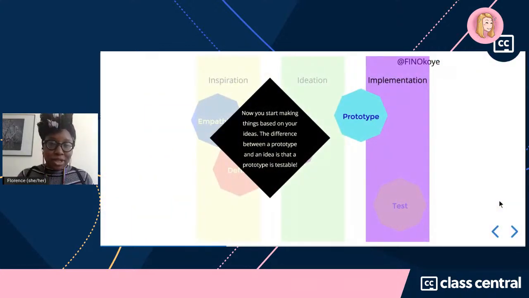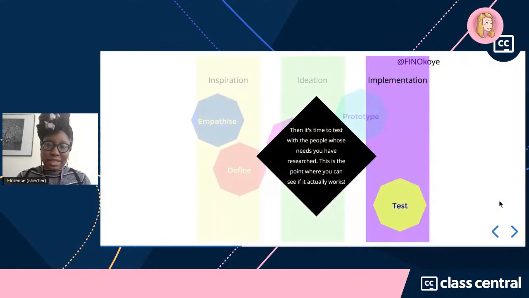The prototyping step, so that's when you're really making the things based on your ideas. And the key thing I always say between a prototype and a pretty design or a general idea is that a prototype is testable. In fact, in some ways, you want to prove yourself wrong. That's almost the best mindset to go into when you're making a prototype or making something to test. You actually want to see if your initial idea is completely wrong. With that mindset, you'll be setting up the experiment and getting the right kind of data to actually show why what you've made is actually good.